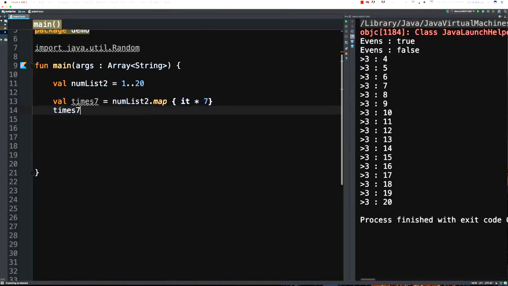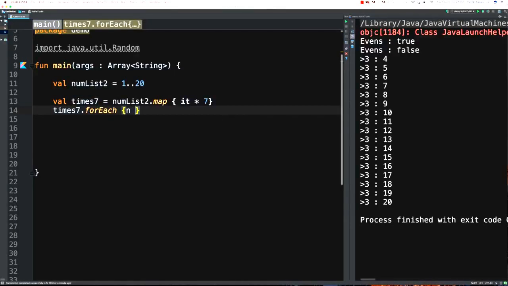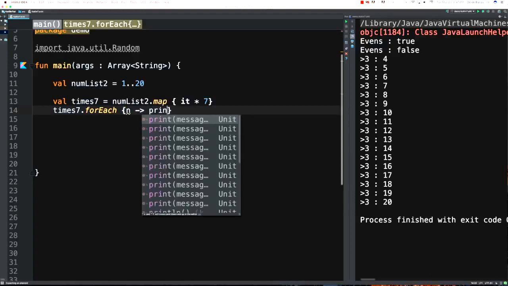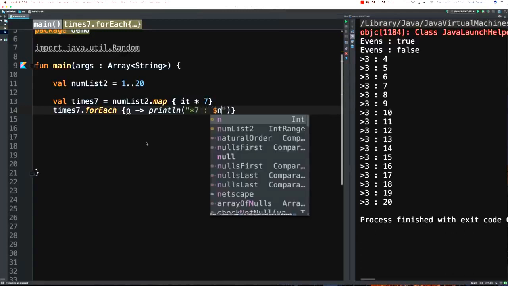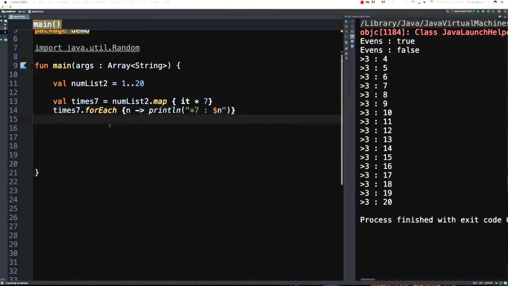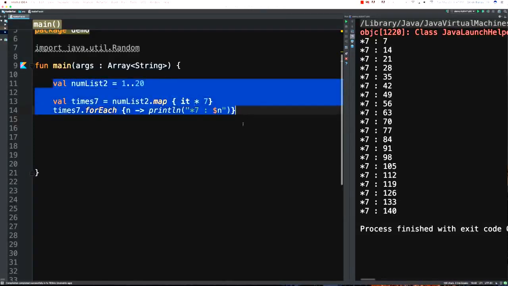And then we can say times7.forEach, and then print them all out. So cool stuff. println, and then we can go like this, and times7, and print those all out. I think I got that all right. Yes, I did. And we can run it. And when we do, you're going to see every item multiplied times 7 printed out. So there you go. There's a whole bunch of different collection operators that are available to you.